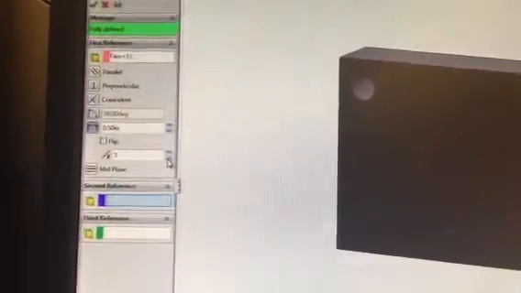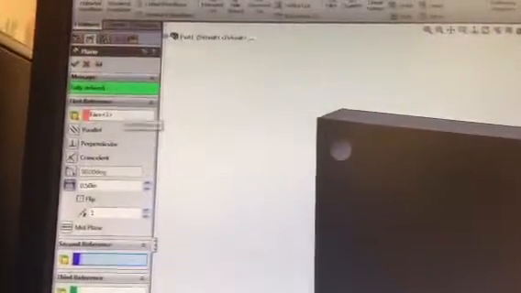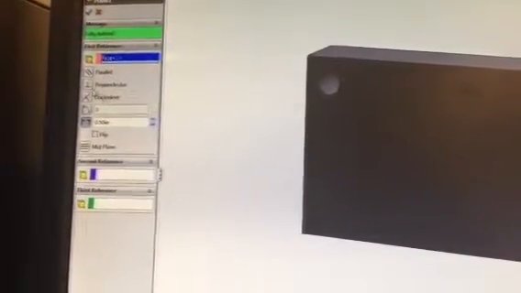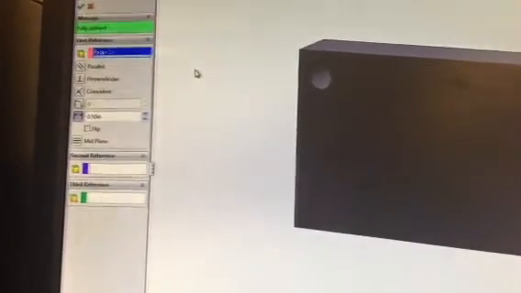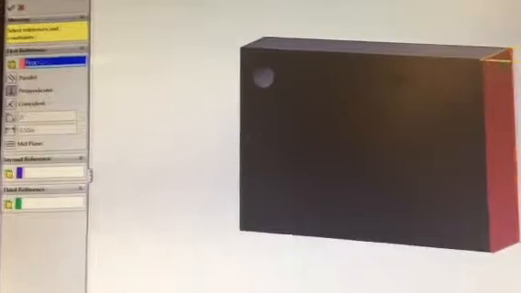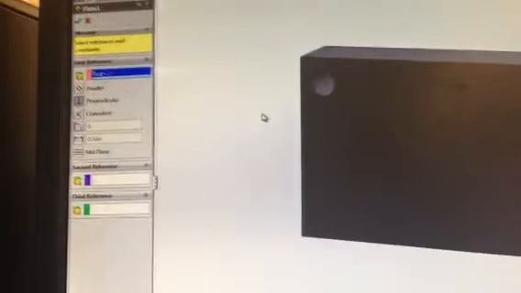With just the one face selected, I'll go back down here to one instance. If I just selected that face and clicked OK, now I've got a plane that is offset from that face by 0.5. It's a feature all by itself. If I click on the plane and go to Edit, I can go back and edit the distance, or give it other information to make sure it's not only parallel, but perpendicular. It's based on how I select things. I can override that and say I want this to be perpendicular, and now it says it'll create one through that edge. I'm not sure quite how it decided on that edge of the face to make it perpendicular.